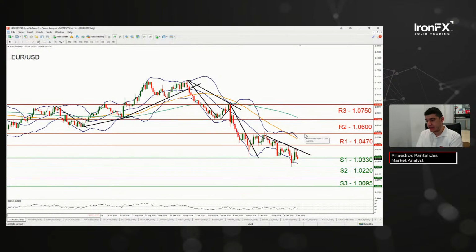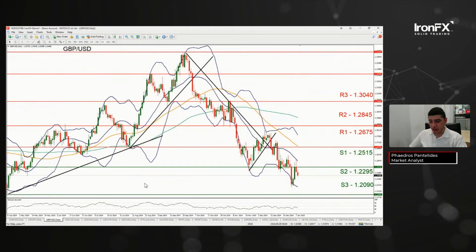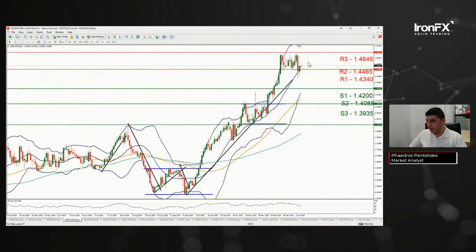The reason is, in my view, that following the ISM non-manufacturing PMI figures, which came in higher than expected, in addition to the JOLTS job openings figure coming in higher than expected, and then combined with the Atlanta Fed preliminary GDP rate for Q4, the dollar strengthened. And thus, if we look at the dollar against the euro, we are seeing a weakening from the euro, USD JPY moving in an upwards fashion, cable moving lower, USD CAD moving higher, despite us being bearish yesterday, having broken that support into resistance level.